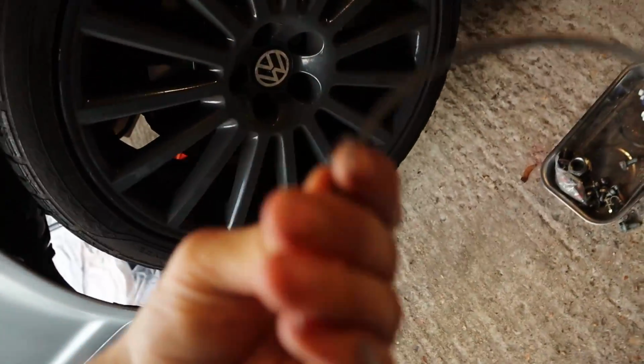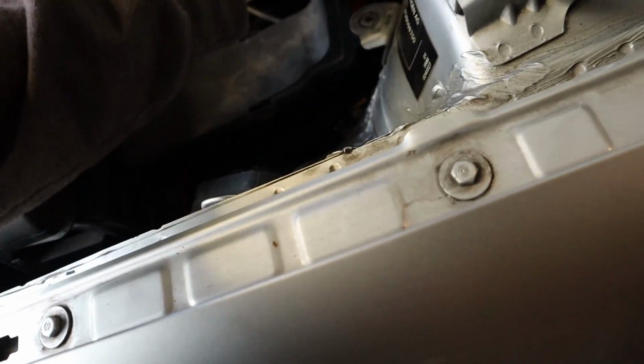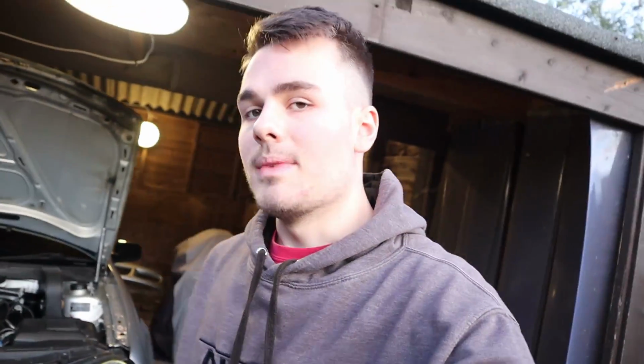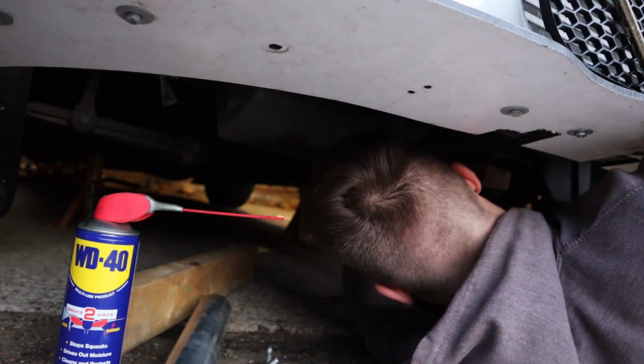I don't think I jacked it up enough though, because it got stuck on the way back up. And then I had to sort of pry it out and it pinged, and then the CV boot from the drive shaft pinged off as well. So I'm gonna have to try and put this back on. The second mount is done, all back on, all bolted up, pretty simple. We'll try and put that back on, and then we're going to do the last one, which is the dog bone mount. 2 bolts and 2 spacers, simple enough.